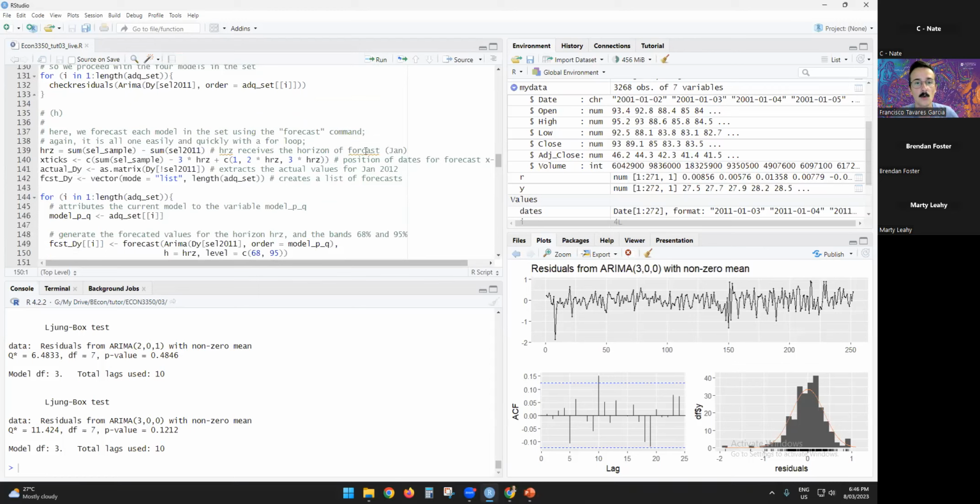So we need to, oh, I wrote it wrong here, forecast, missing an E. We need to set a few things before we start running the forecast. First, what is the horizon of our forecast? How many days are we forecasting in the future? To do so, we're going to say the sum of selected sample. So pretty much we're summing the ones that we calculated before, the amount of days we had for the whole sample. And we're subtracting the sum for 2011 from it.